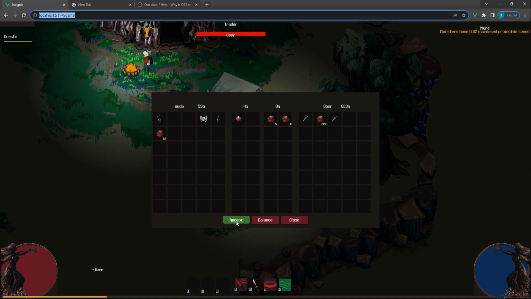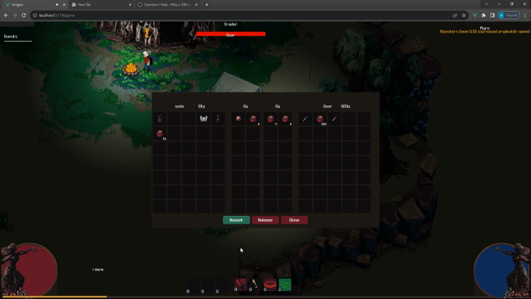So now if I accept this trade, well, actually that wouldn't work because I've only got 4 gold over here. So I need to balance the trade again. Now I would expect to take 2 gold from the player's inventory and move it over to the in play, which it does. So 6 gold on both sides.